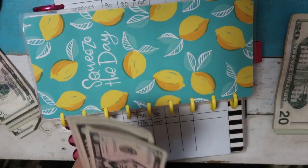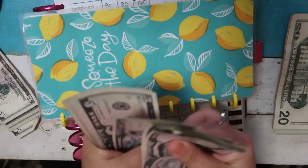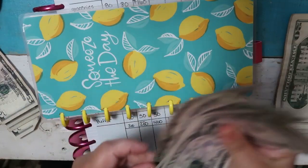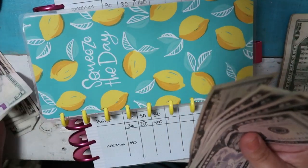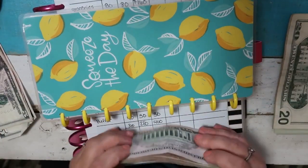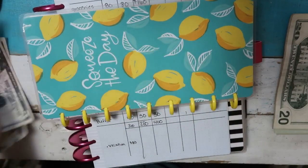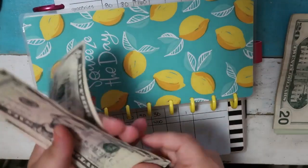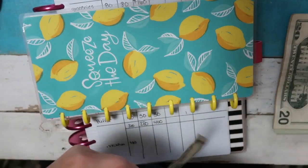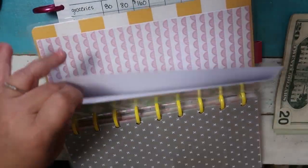So I have 5, 10, 15, 20, 25, 30, 35, 40, 45, 50, 55, 60, 65, 70, 75, 80, 85, and 90. So what I will do is I will take 2 of these $5 bills right here, and I will clip this together and it'll end up going into my safe, and we will start over with the rest of the $5 bills in the $5 bill challenge envelope. So we'll have 5, 10, 15, 20 going into it, and I will just put that back in there.